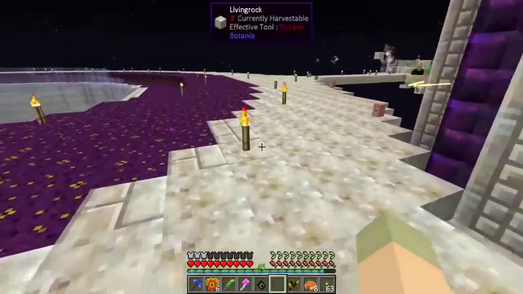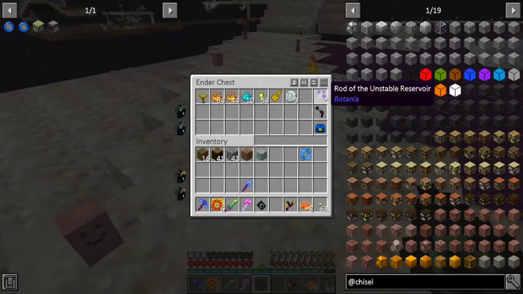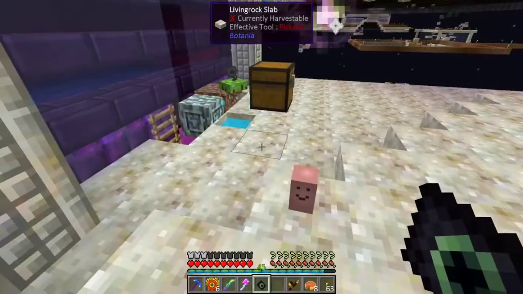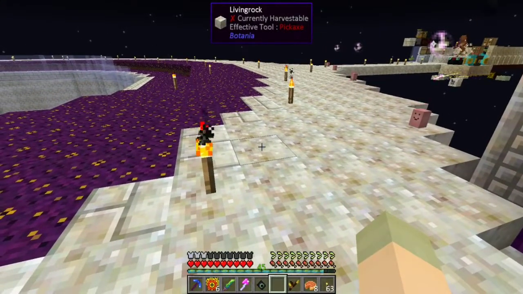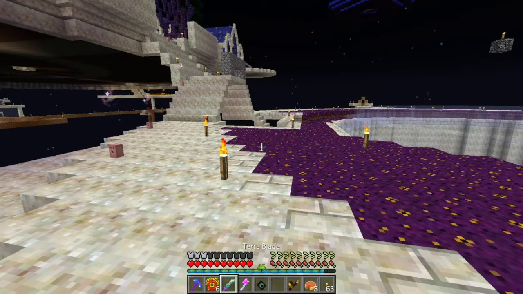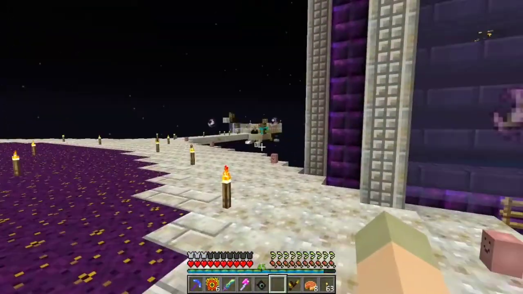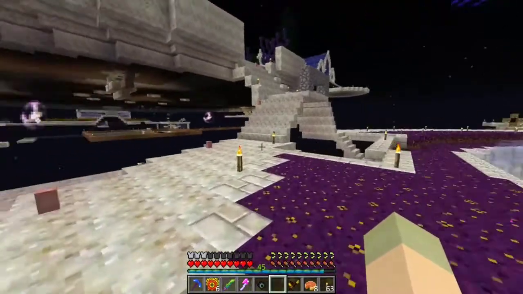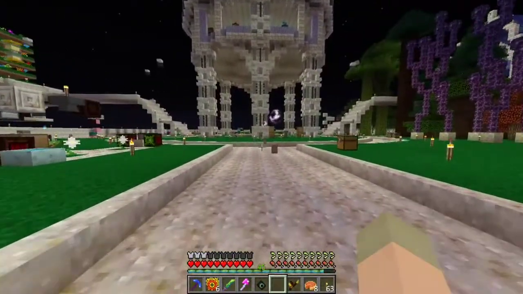In fact, the Living Wood avatar does not have his Rod of the Unstable Reservoir. I took Suri's advice and went to the End and did a little bit of Ender Pearl gathering with that and my Looting 3 Terrablade. Oh. Not a lot. I didn't spend a whole lot of time there, but I did need to get some Ender Air anyway. Alright.